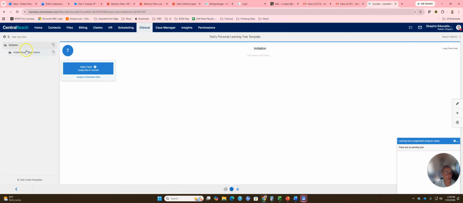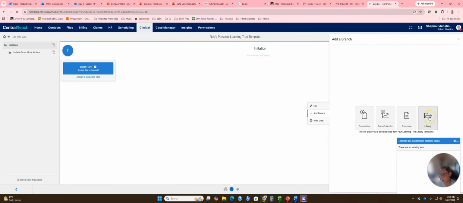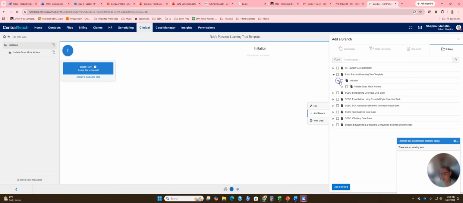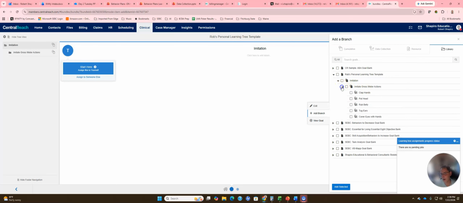But if I wanted to, I've got imitation here as something that's in my client's learning tree, let's say, right? If I went over when I'm in their individual learning tree and I said add branch, check it out, library. So now for my individual client, I just click on library. And check it out, I've got Rob's personal learning tree template. I click on the arrow to expand that. There it is, imitation.